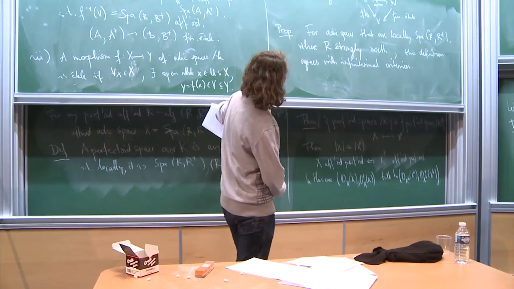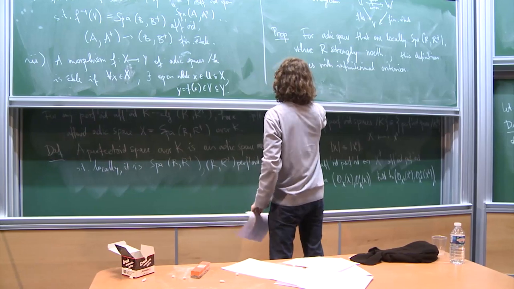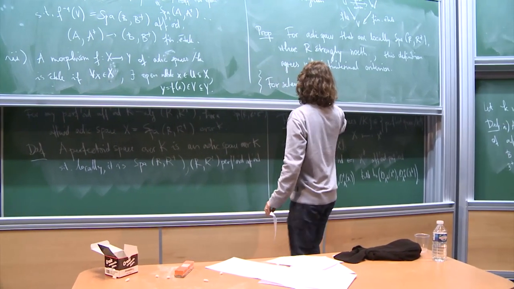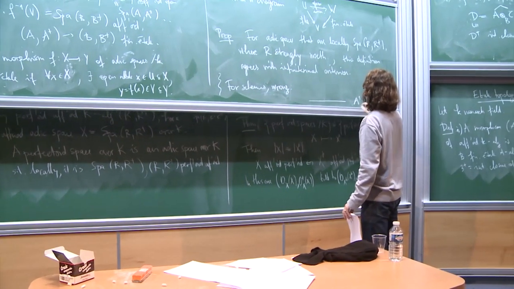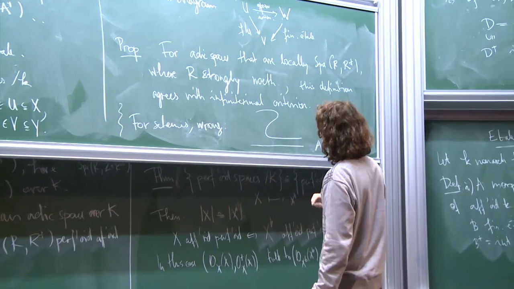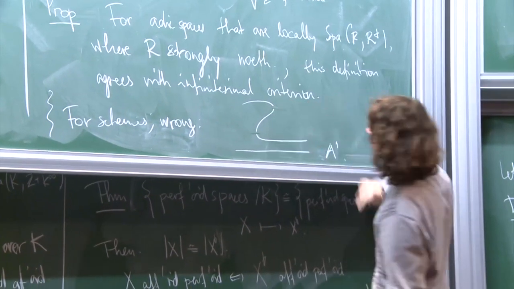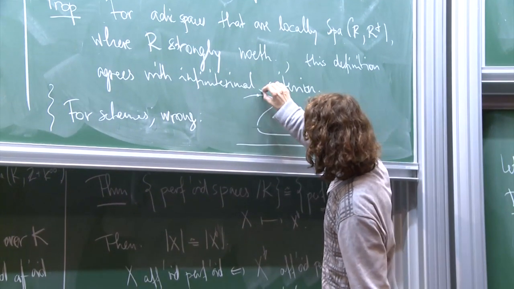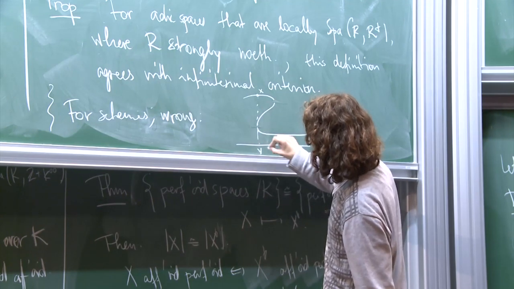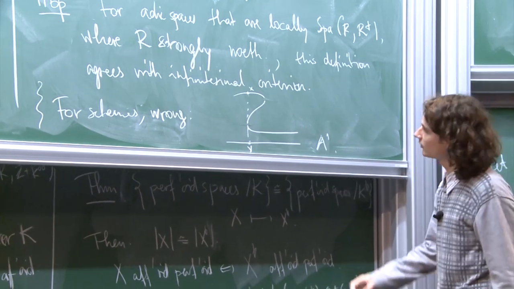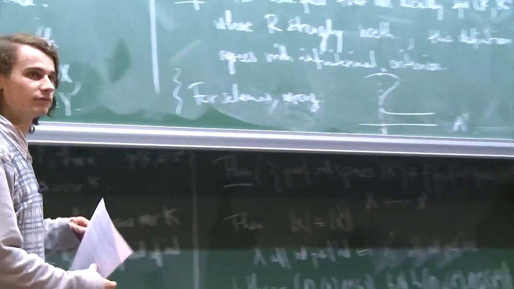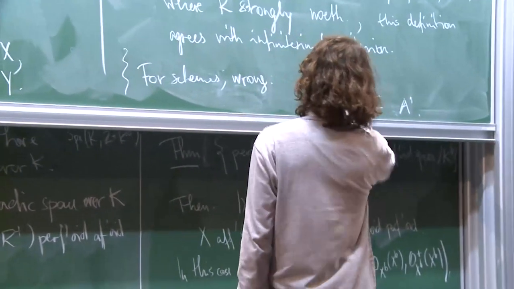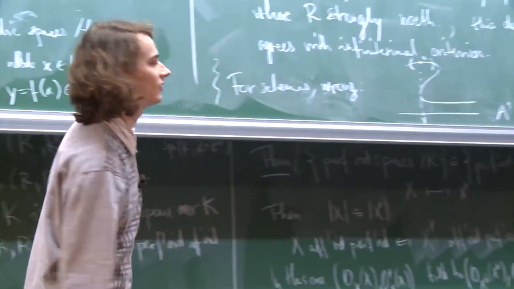So this might look strange because for schemes it's wrong. So somehow an example would be that you take something like the affine line, and over it you take some curve which somehow looks like this. But you remove some of these points. But then if you take this point x here, which has the same image as this point that you have taken out, and get some image point y, then it's easy to see that for this x, you cannot find such open neighborhoods. Because in any open neighborhood, you would still only remove some points here, which would not help you. But in the adic space picture, you are allowed to take some small neighborhood of x, which looks like this, and then you're fine.